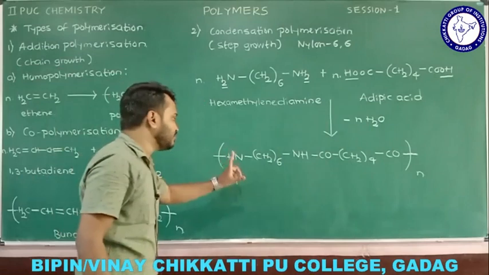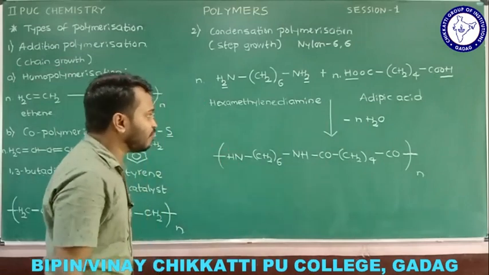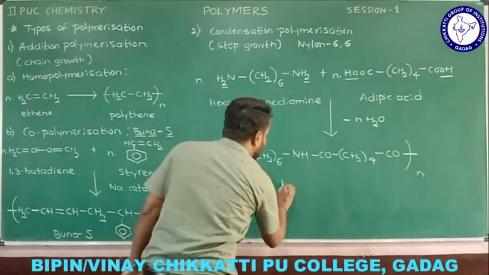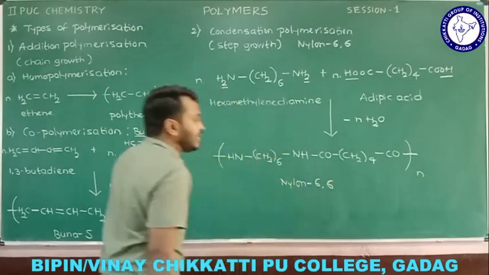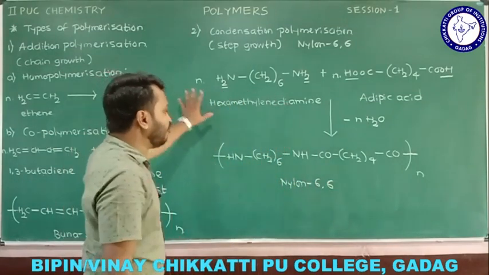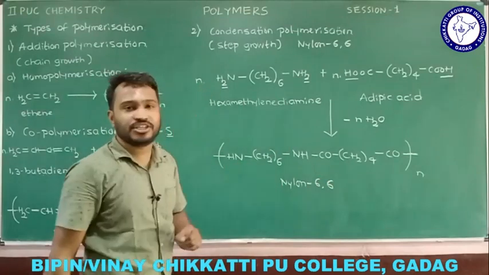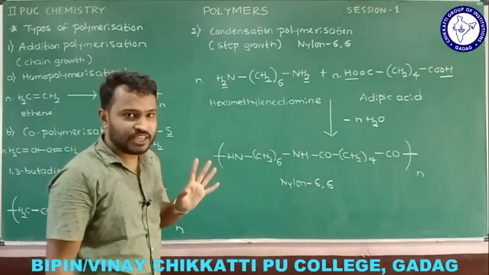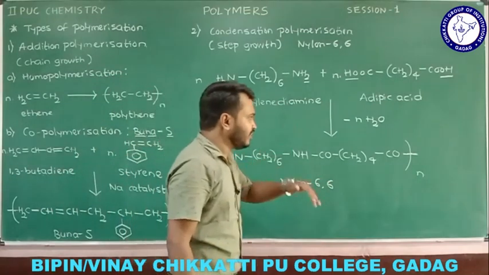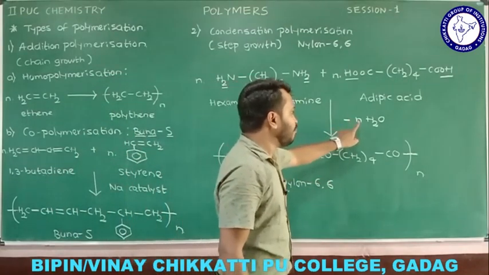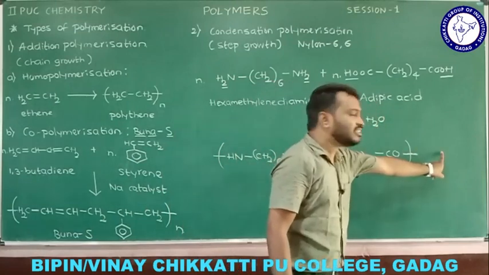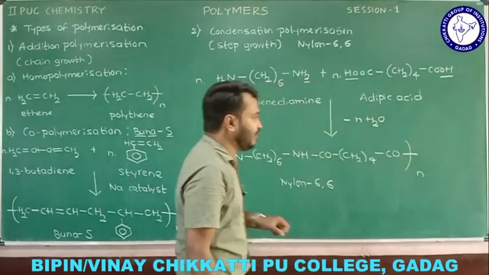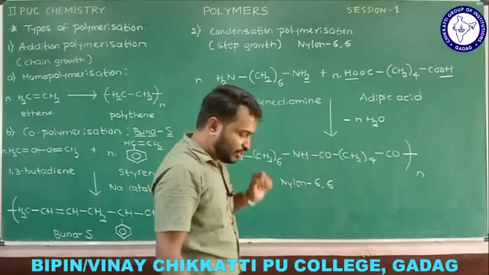Nitrogen has 3 valences, therefore this is going to be balanced. And what is the name of this compound? That will be nylon 66. And what kind of polymerization is this? Condensation polymerization. You got this? And here one more thing I will tell you. Here you can write a minus NH2, or if you don't want to write it here, you can write plus NH2. Both are the same, you can use either of these.